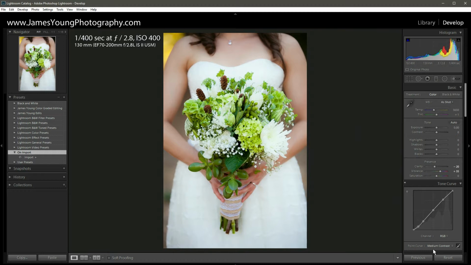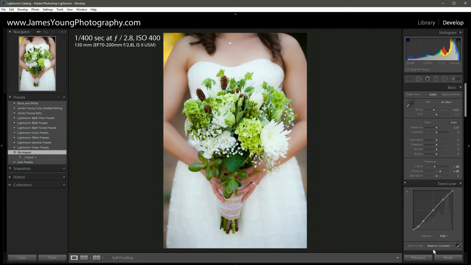Every single time I import a photo shoot into Lightroom, I have an import preset that I've created that suits my needs. Now keep in mind, presets are meant to be a foundational piece of your edit by which you build off of and complete your edit. The reason why I do this is because I shoot raw, and what the camera is going to output is basically a flat file. And this preset that I've created really does one thing. It brings back just a little bit of the contrast and vibrance into the image.